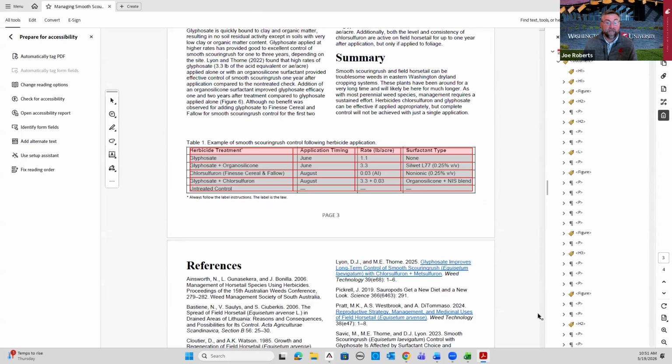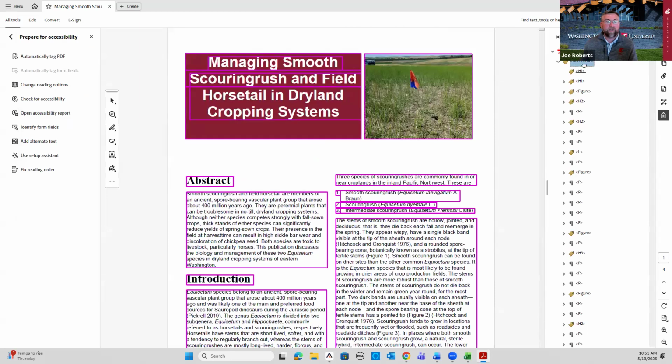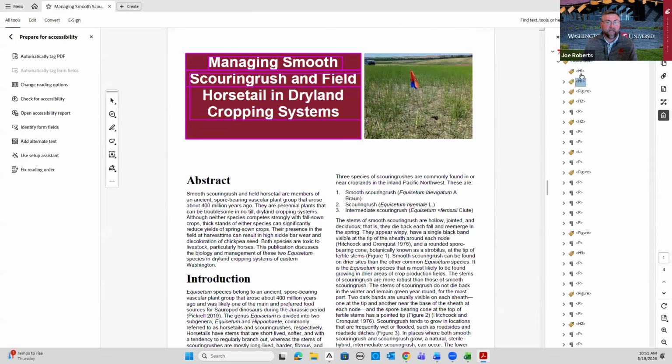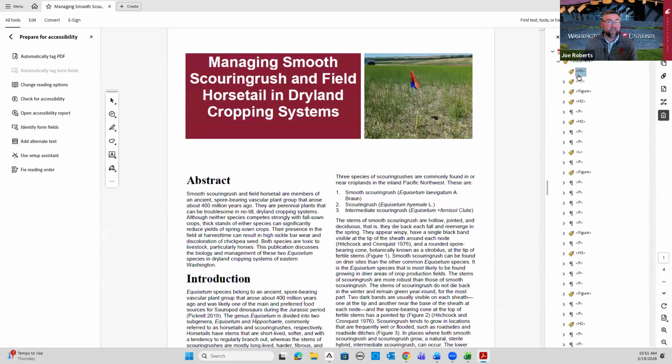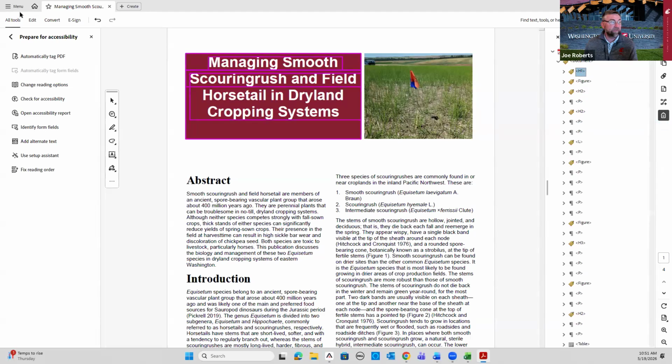Let's scroll back up to page 1. There's the document. If I click document, it selects everything, yes. And there's a header 1 right there. So what's that header 1? That's nothing. That's just an empty tag. I think I'm just gonna right click and delete that. Save if you haven't before you do something like that.